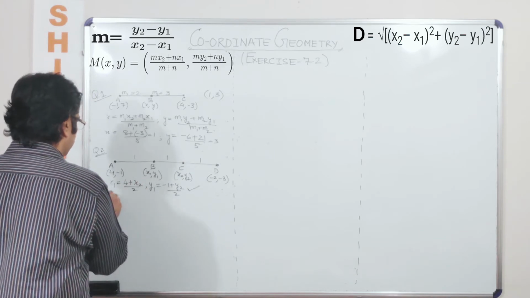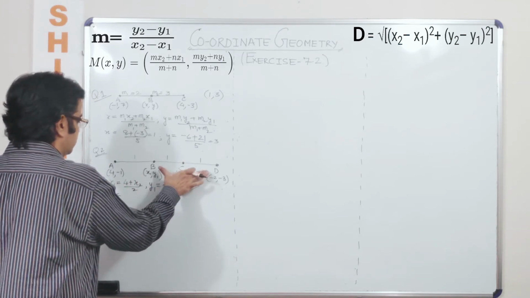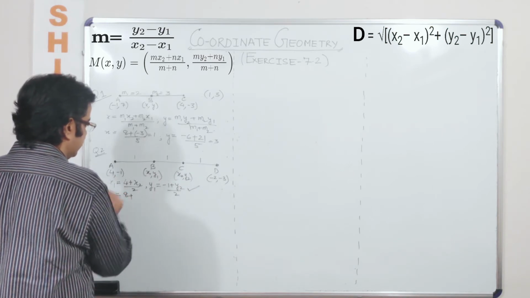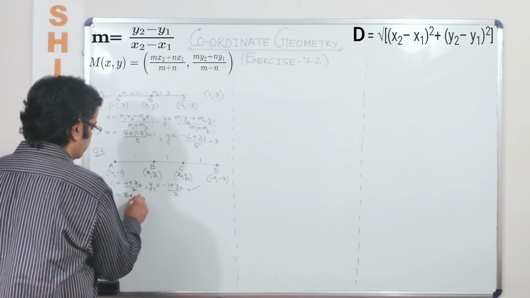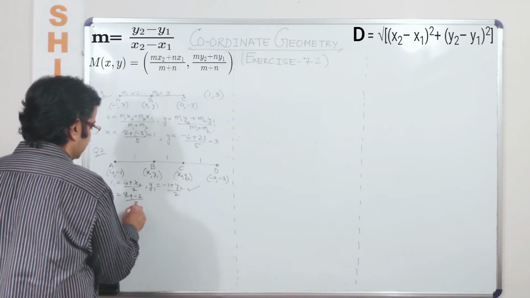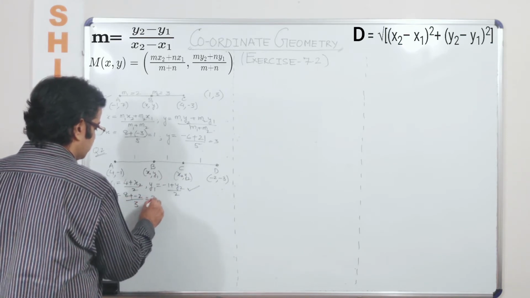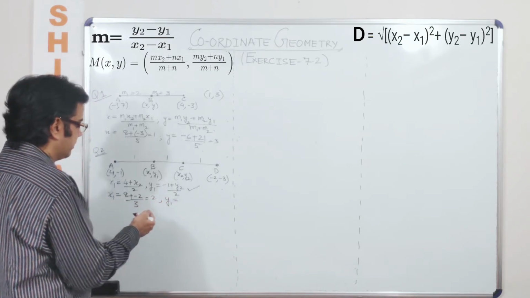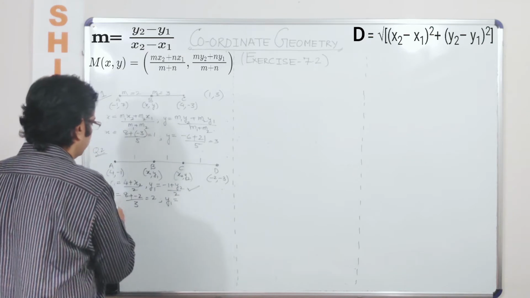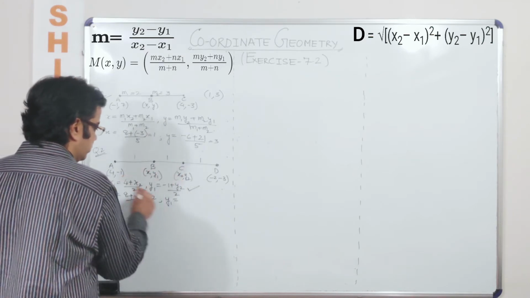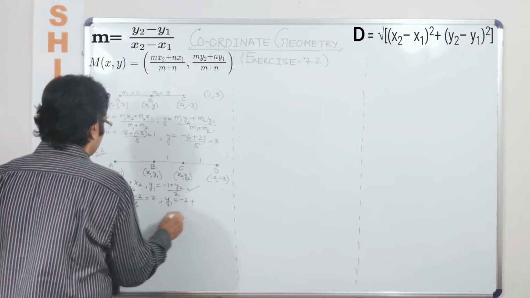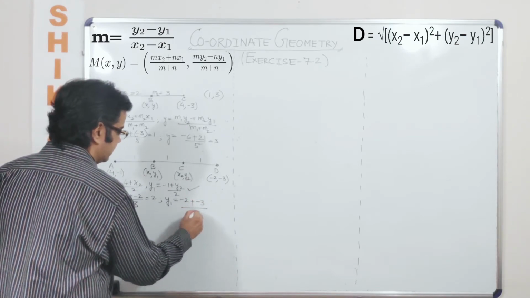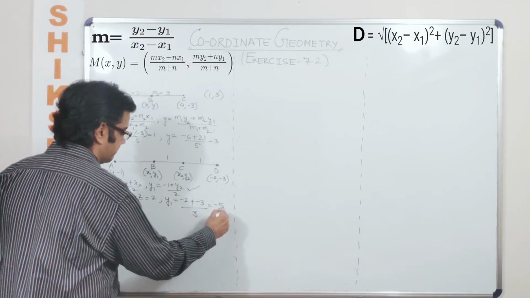So when you're taking this, what will you do? Now if I'm finding the value of x1, and I know this is two parts, so 2 into 4 is 8, right? And 1 into minus 2, and then this divided by 3. This gives me how much? 2. Similarly, can I find the value of y1? Of course I can. And when I'm finding the value of y1, what am I supposed to do? 2 into minus 1, which is minus 2, plus 1 into minus 3 divided by 3. So this comes out to be minus 5 by 3.